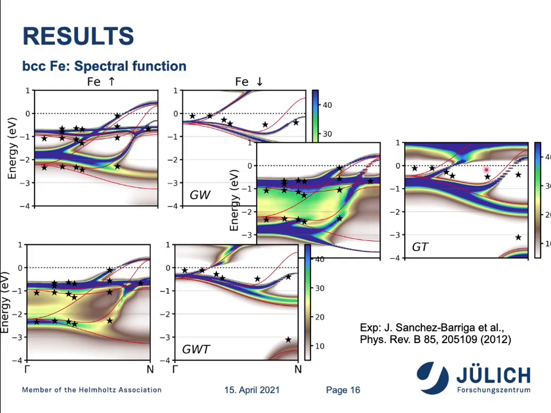The GT self-energy alone does not affect this band and gives results rather similar to LSDA. Combining GW and GT self-energies gives band energies that are close to the GW ones, and therefore nicely agree with the experiment. Moreover, for some states, GWT predicts band dispersion in even better agreement with experiment than GW.